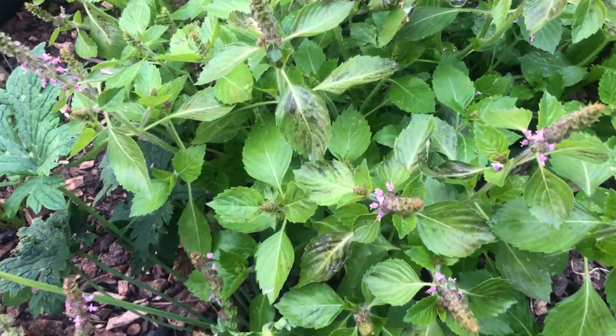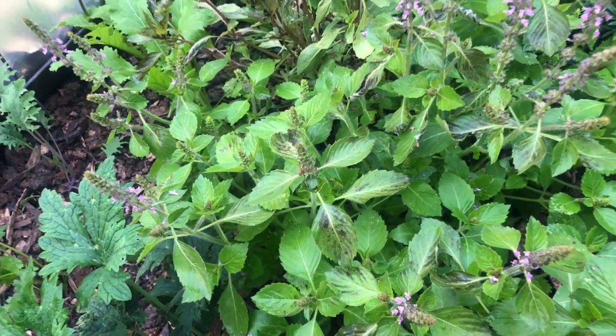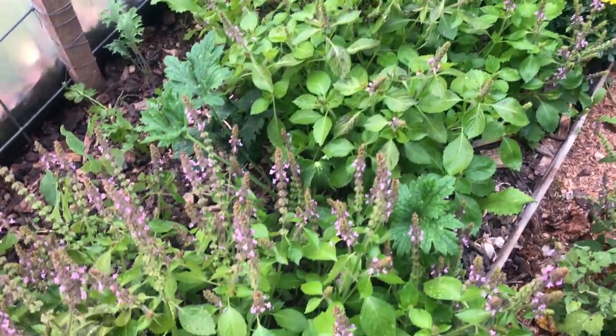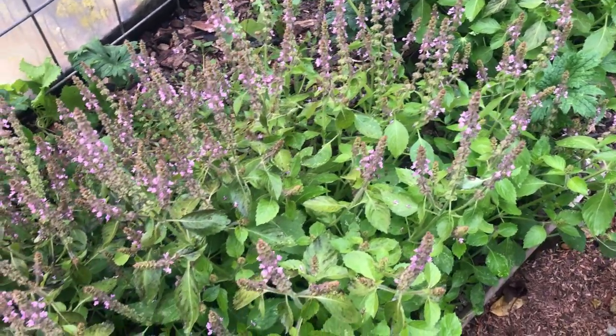What we're seeing on the leaves of these tulsi or holy basil — this little bit of brownness — that's a little too cold for them. They're going to start slowing down. We need to come in and do a harvest here sooner than later, because we're going to get a night in the 20s sometime soon. It's not forecast just yet, but it's inevitable.